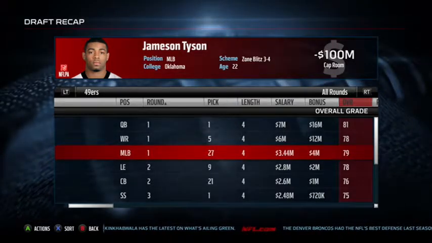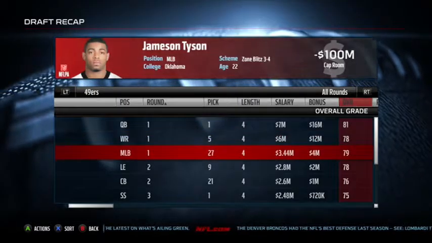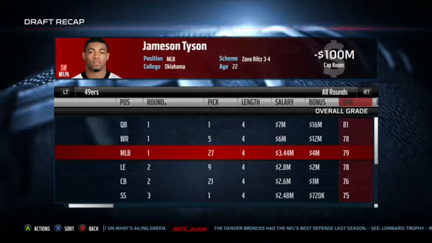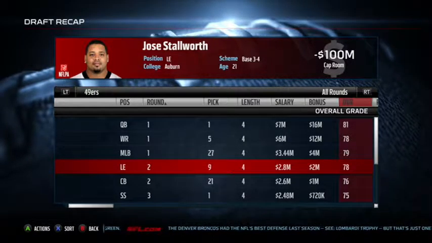My last first round pick, I got a middle linebacker. His name's Tyson as well. Maybe they're brothers. I don't know. They went to Oklahoma, so maybe. He's 79 overall. Second round, I went left end, 78 overall.